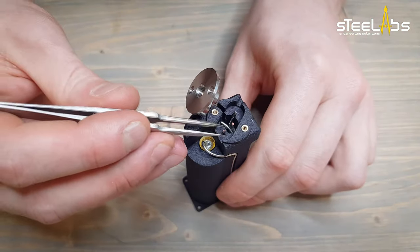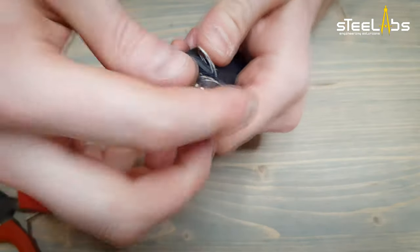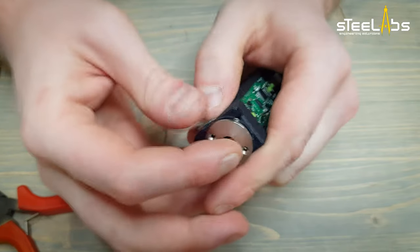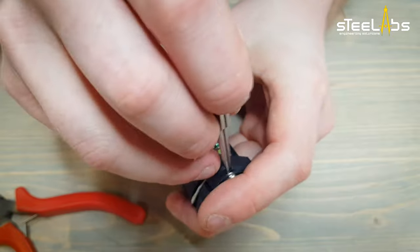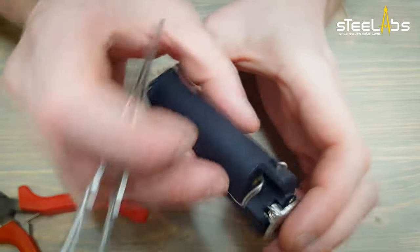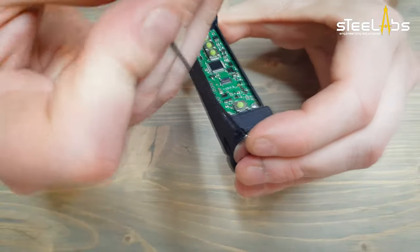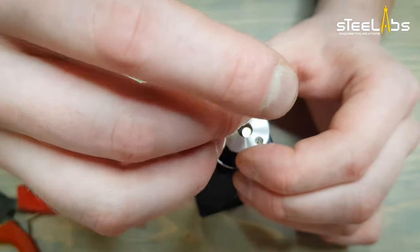Using tweezers, make sure the ground wires are properly positioned. Insert the 510 connector. You might need tweezers again to move the wires into their holes in the 510. Secure the wires by tightening the grub screw. Do the same with the M2 screws.